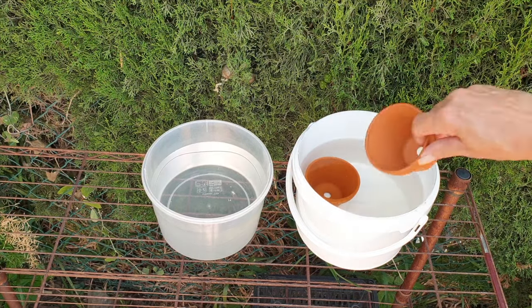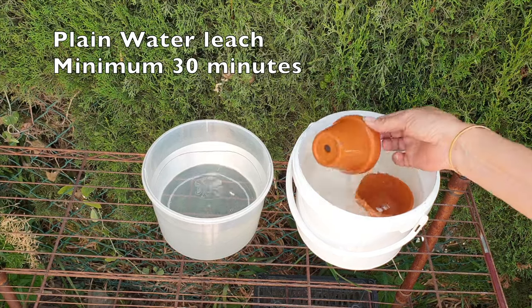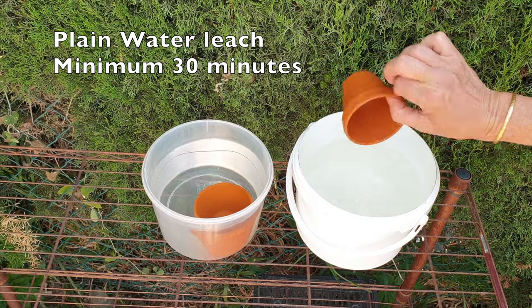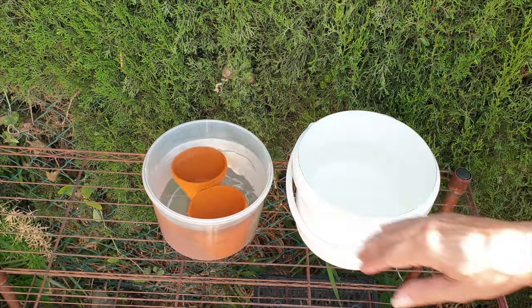When it comes to clay pots, soaking them in this bleach solution is absolutely effective. However, after the sterilizing soak and prior to use, soak them once again in plain water only to leach out the bleach that will be left in the clay, so that your roots won't have any issues once they reach the pot.